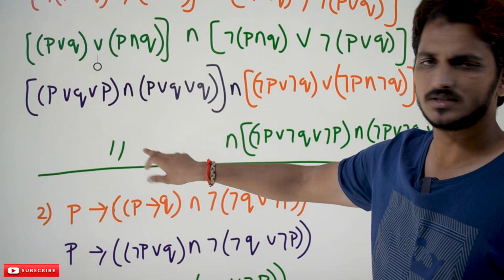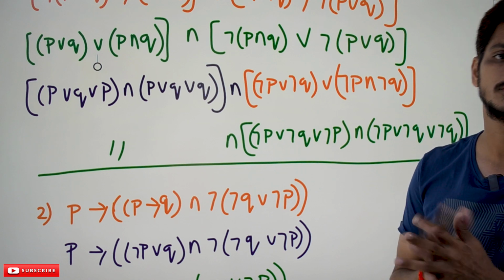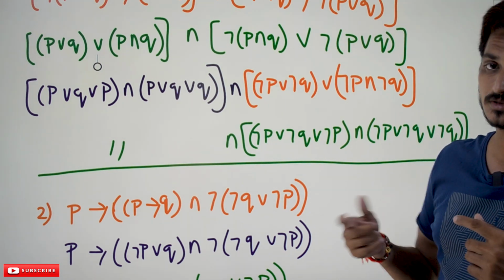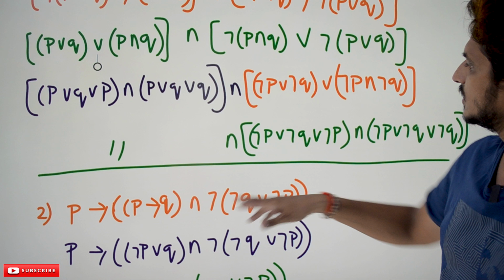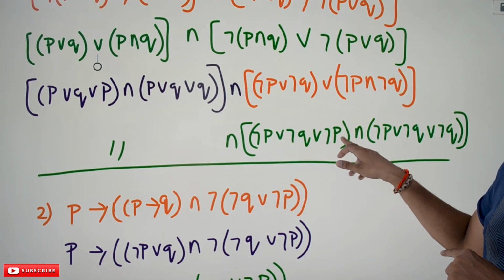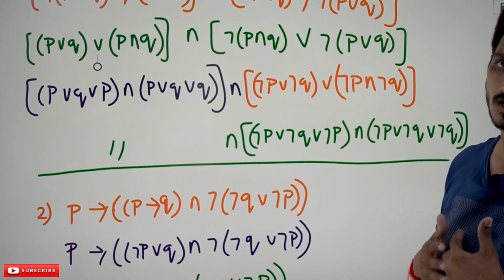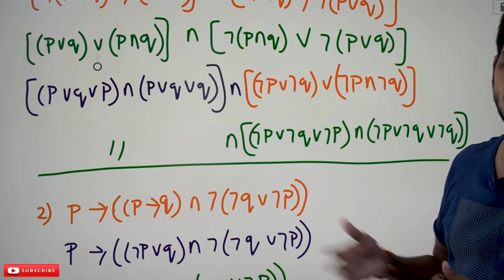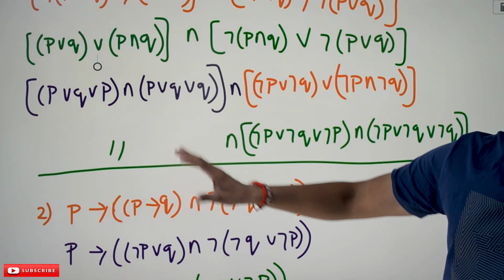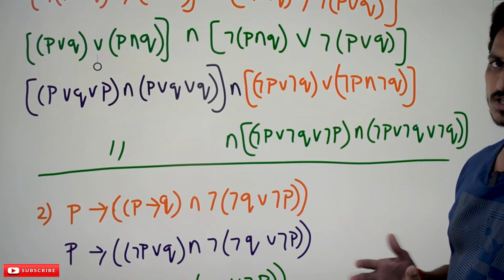Copy this as it is. Our entire equation is this. This is in the form of product of sums. You can minimize this equation somewhat. You can write negation p disjunction negation q disjunction negation p, and you can eliminate one negation p, but further reduction we are not going to do here. We are just leaving it here. You can still reduce this equation as much as you can.